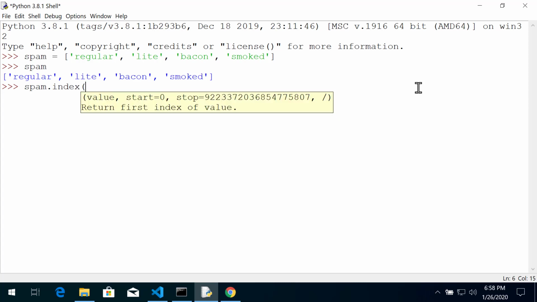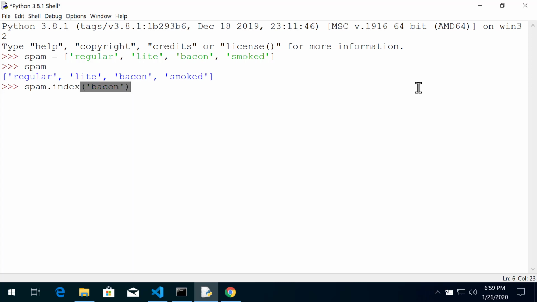And again, methods are functions, so you have an open parenthesis, and then in this case we type the string bacon. Now, if I asked you what would be the index of bacon, you would look at the list and go 0 is regular, 1 is light, and 2 is bacon. So if we hit enter here, we get the value 2. So index returns the index of a specific value in a list. So that's the index method.